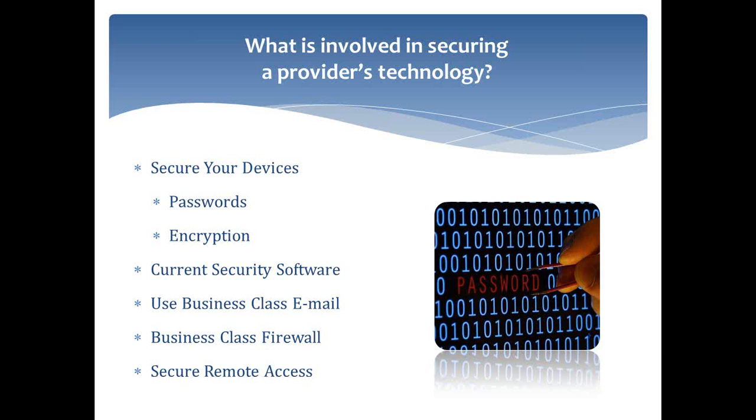I used a simple explanation here that an antivirus is like having the gates of your castle up, and you let in who you want into your castle, and then let people out when they need to go out. An antivirus, though, won't protect against employees going on to sites like Facebook or worse, other harmful sites.